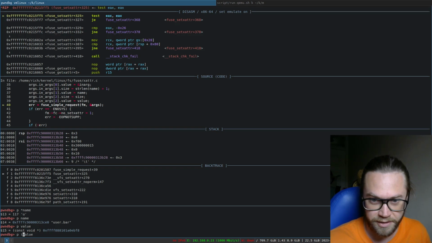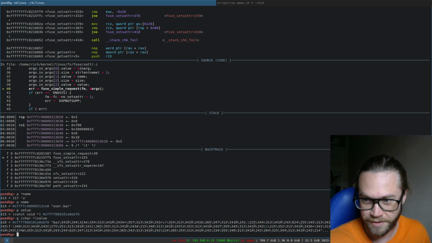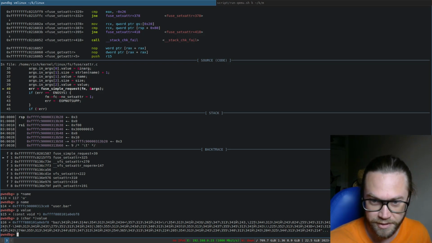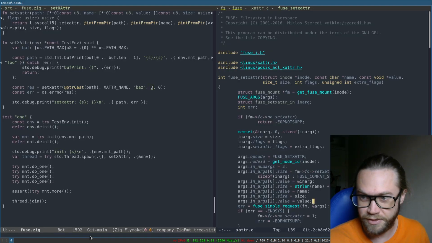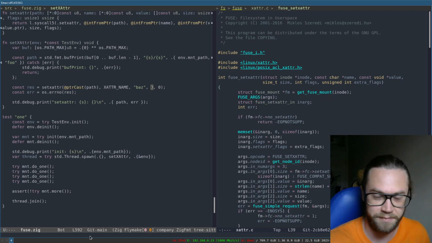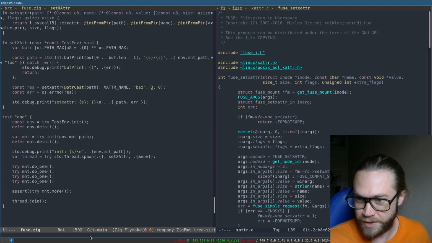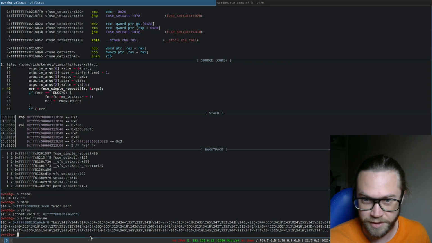guess we can cast it. Let's try casting it like that. Okay, and we print a load of nonsense, but at the start there you can see baz. So yeah, it's not a null terminated string. It's actually just binary data. I can't remember the exact commands in GDB to print three letters of an array, so I won't bother trying. So there we go. We can get all that information pretty easily.